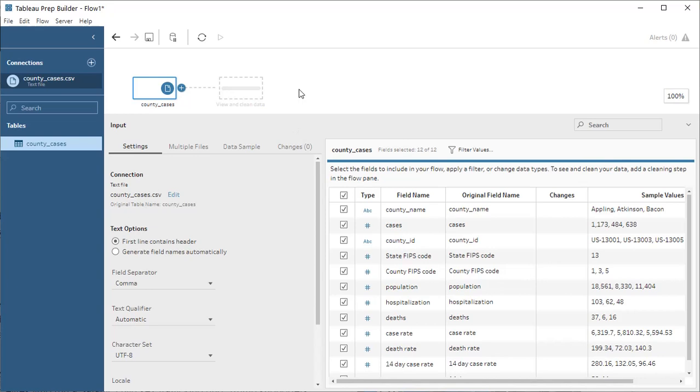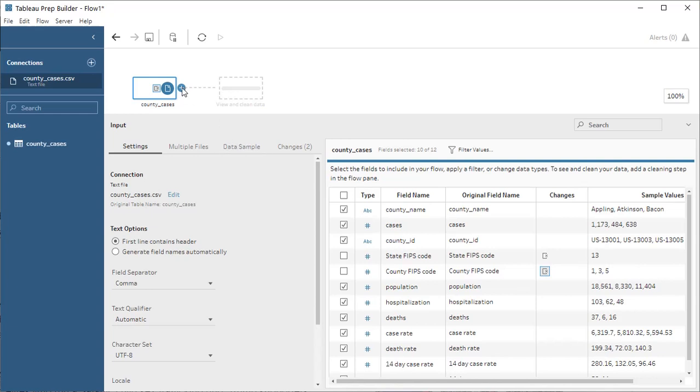Instead of the connection diagram showing the relational structure between tables, the top panel here shows your data processing workflow, and the first step is input. Here you can select the data fields that you want and uncheck those that you don't, such as the state code, because we're only looking at Georgia here, don't need that, or the county code. So you see when I uncheck the fields, there's a little icon here tracking the changes you made to the dataset, and it says remove field.